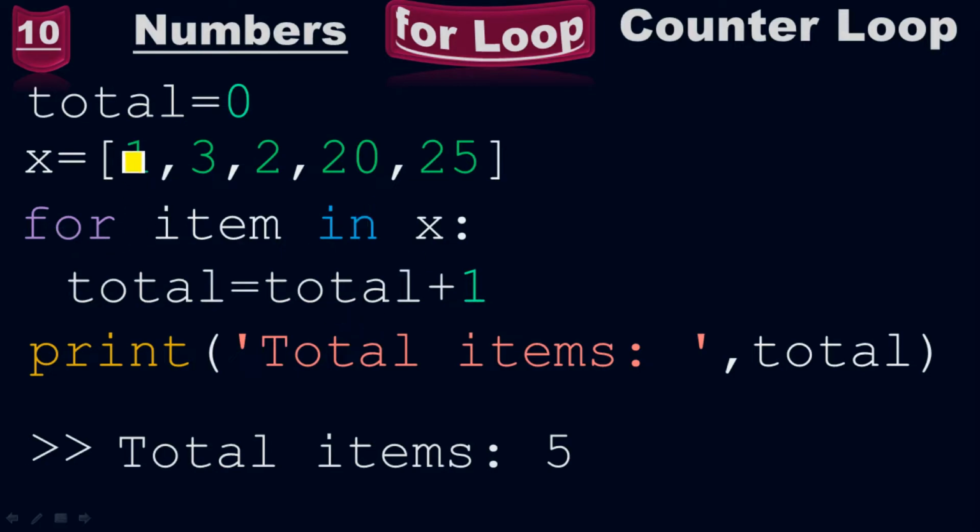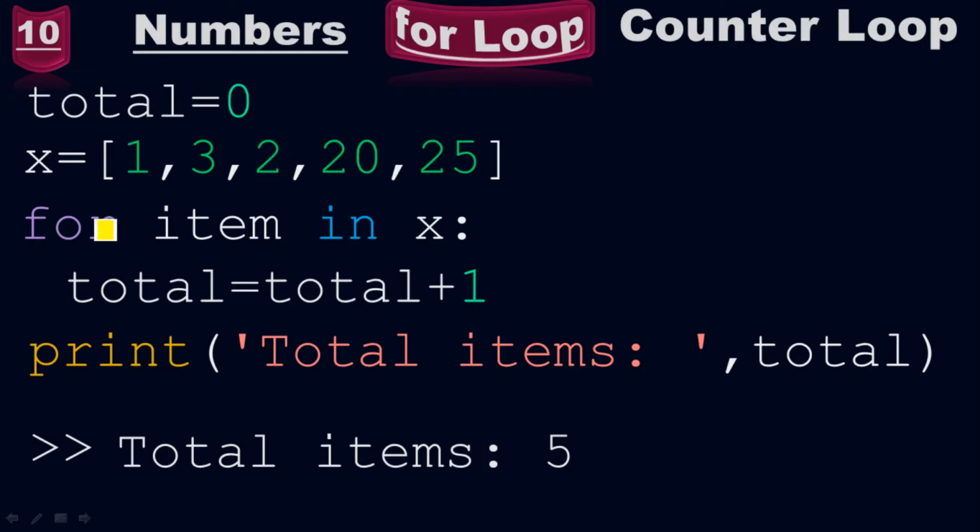The for loop will iterate on each and every single item. First it will iterate on 1, since initially total equals to 0. So for the first item I will have 0 plus 1. 0 plus 1 will be 1. So the first item is represented by number 1, and then the for loop will iterate over the second item. So for the second item my previous number was 1, so I will have 1 plus 1. 1 plus 1 will be 2. Its number is second. And then the for loop will iterate over the 2, which is the third item. My previous number was 2, so 2 plus 1 will be 3. Its number is 3. It is the third number.